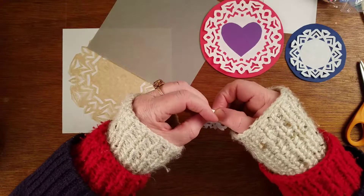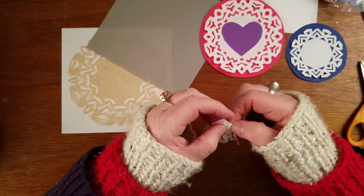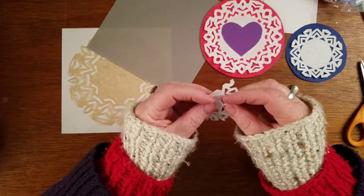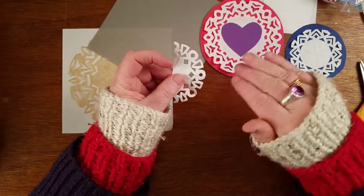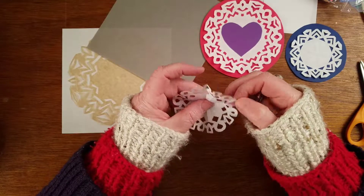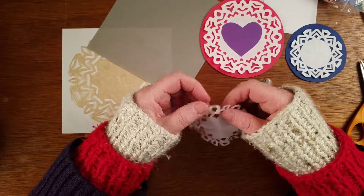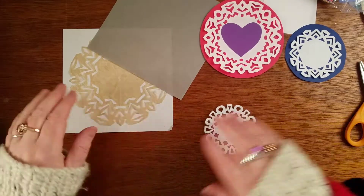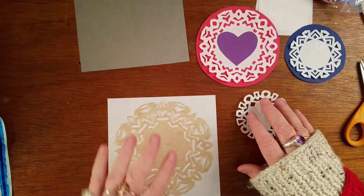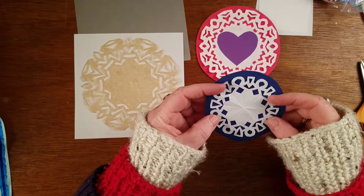So if you haven't watched me make paper cuts before, the trick in unfolding them is to kind of bend backwards each fold - that will help when we get it all opened so it lies flat and we can really see what we've got. Do the last fold too. These aren't lying super flat, so with these I glued them down and then put them under some books for a little while while I was setting up this video. I mean, that's really cute right? Totes adorbs!